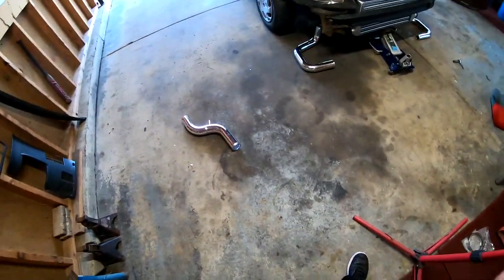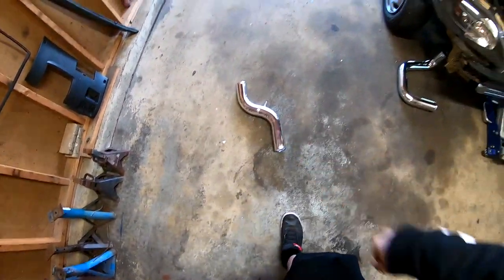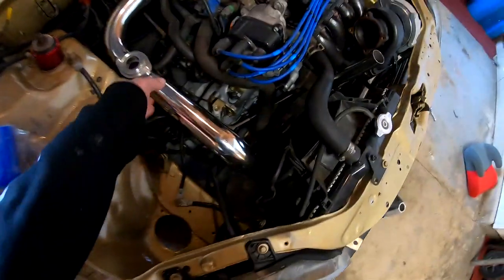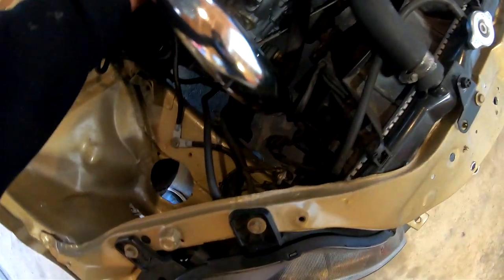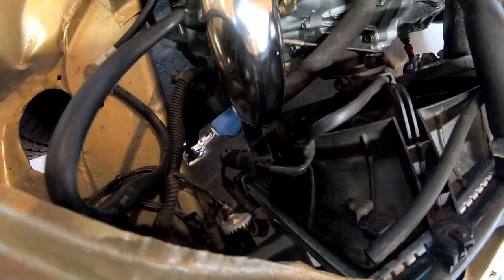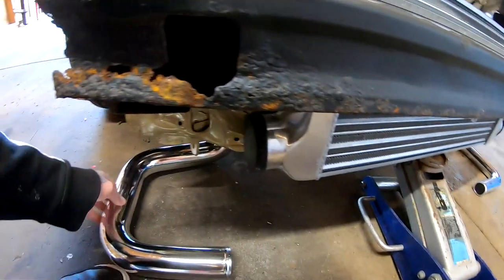All right, so I laid some piping down. I have this one left over right here. And this is kind of what we have right now. We got this pipe that's gonna come out of here like this. Then it's gonna swirl down, and then down here, I have this pipe that's gonna go out of the intercooler and swirl up into this pipe right there. We're gonna have to trim all this to make it fit.